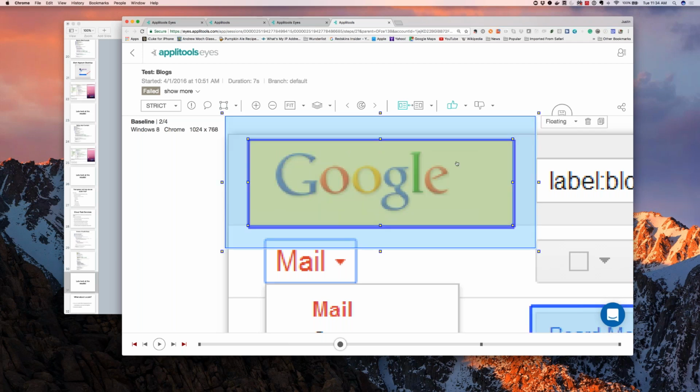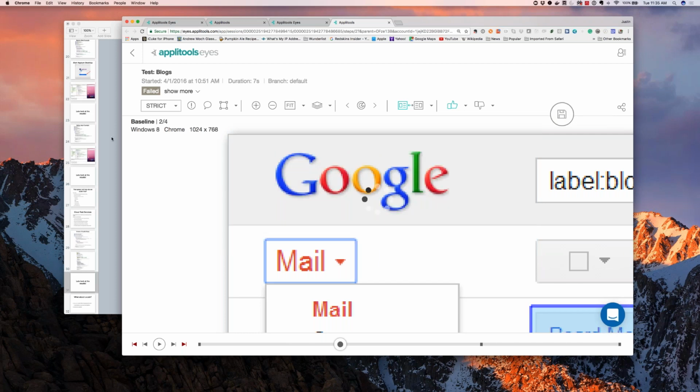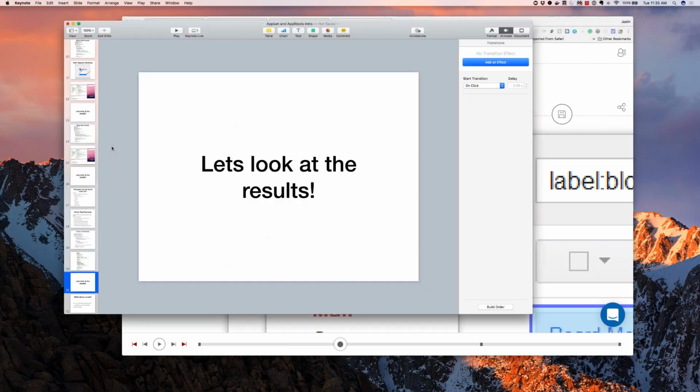And the power of the floating region is for cases such as this, or if you say you have an icon that can be anywhere on the screen in your view, and depending on when you go to that screen or not, it could be in a completely different place. You could create a floating region around that and say, as long as it's within this floating region, we'll go ahead and pass it. So it's more power of what we provide for visual test automation. So hopefully that answered your question.